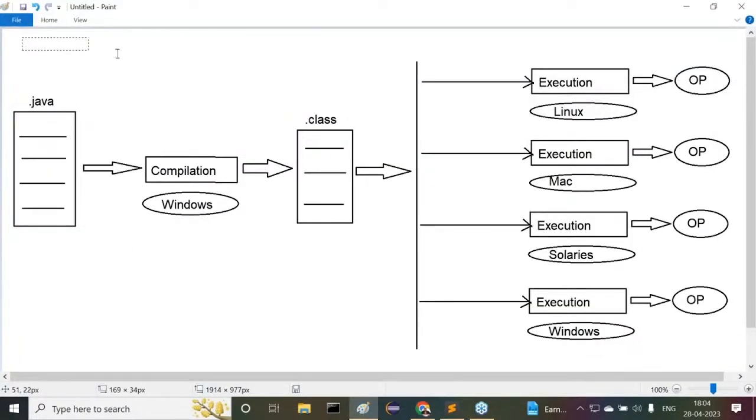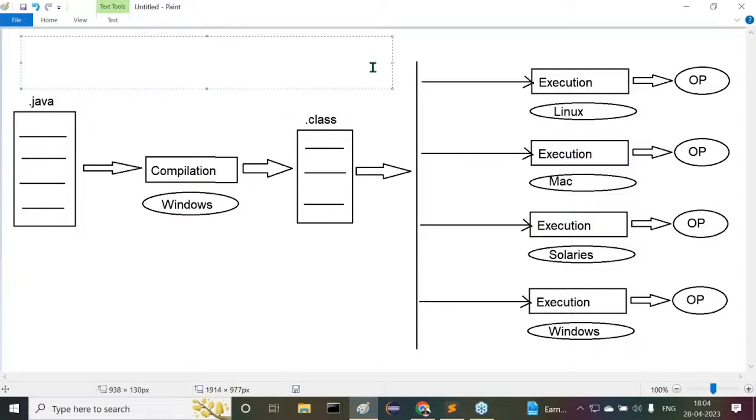What exactly is the nature of the dot class file? Observe carefully. A dot class file contains bytecode. What is this bytecode actually? It is not directly executable code.